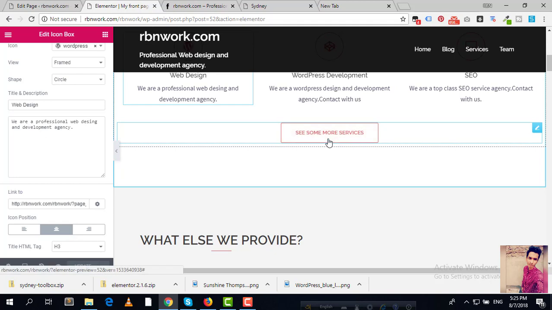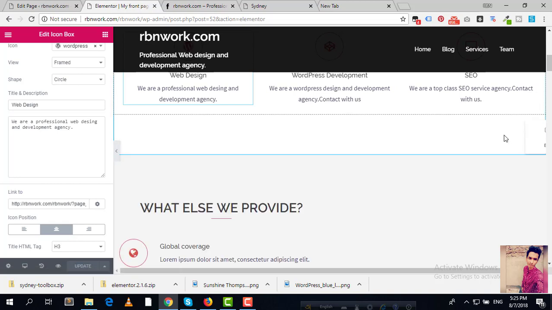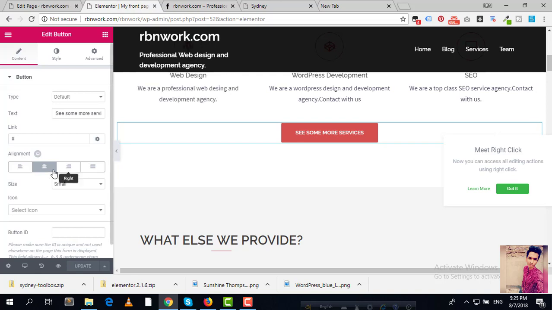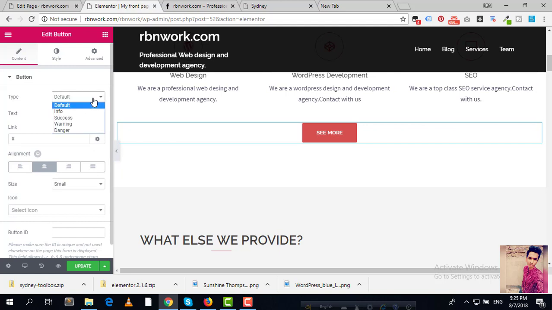You can also add a button here. You need to edit this. So click on edit button. Suppose you want to set the button title text, see more.